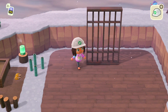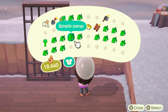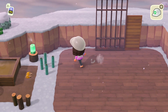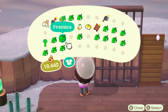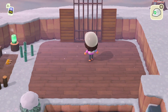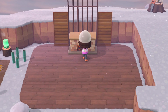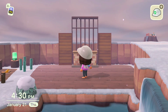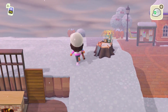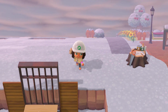Now, for my idea in my head, I wanted the yoga studio to be almost like it was 2 stories. So if you were to pan up, it would look as if it was a 2-story room with really high ceilings if we were inside. I thought that the jail bars would be the perfect idea to create that depth and height within the room, accompanied with the simple panels, which I love the way this looks. And I know fireplace might be silly for a yoga studio, but what if we are doing hot yoga? We need it to be hot in that room.